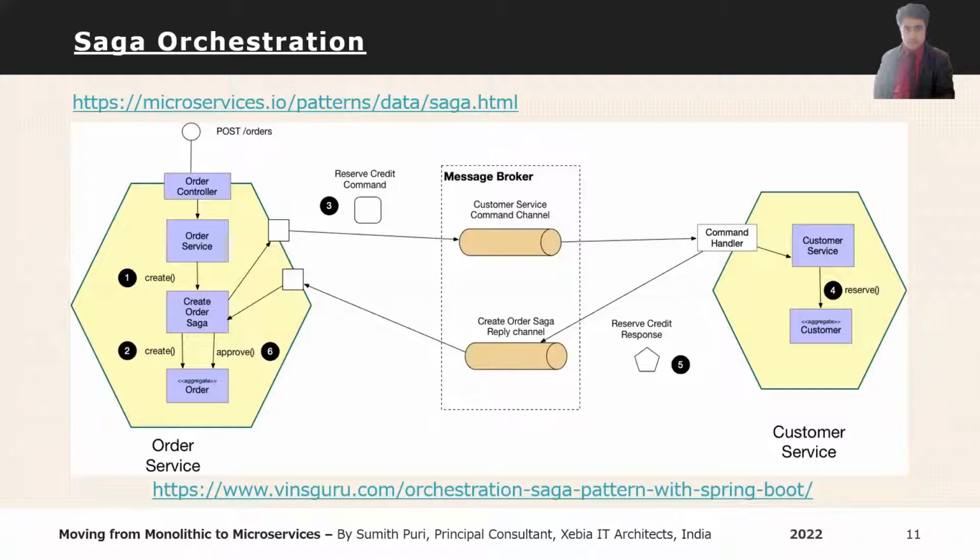Proceeding with the Saga world, the Saga orchestration. Whatever I spoke to you in terms of Saga was all about having a sync between two services or two databases. Now, what if there are multiple databases or multiple services involved? I can definitely follow the choreography model, one after the other. That is, I would make sure that somebody does this.